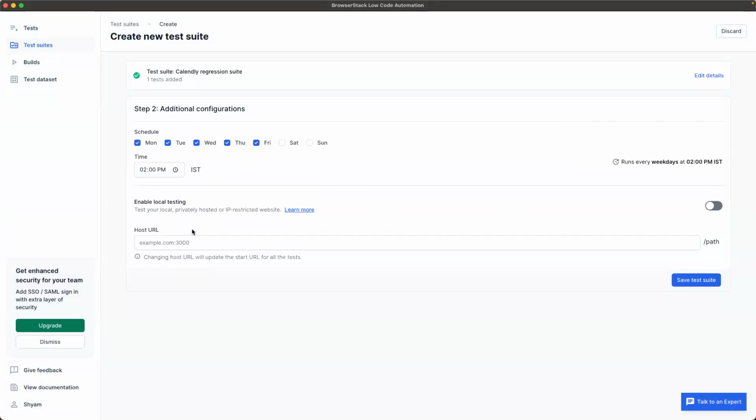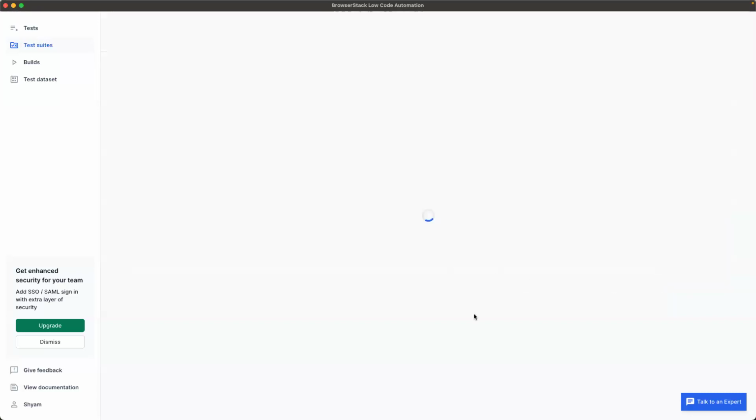And if you have multiple environments on which you want to run the test against, you can give which particular host URL you want to run the tests against. You might have recorded the test even on your dev environment or your local instance, but you can still run the same test on production or pre-production QA environment, any integration testing environment, any environment, right?